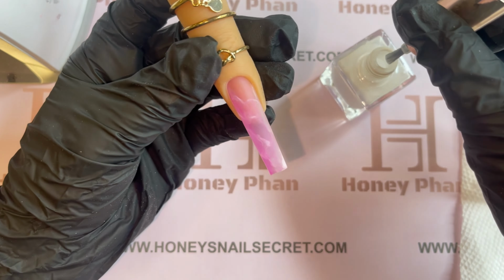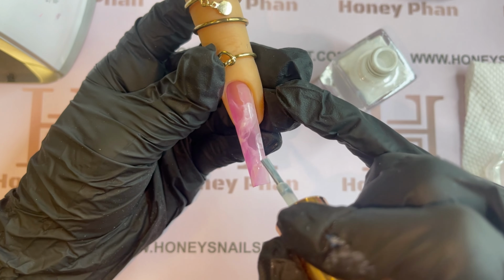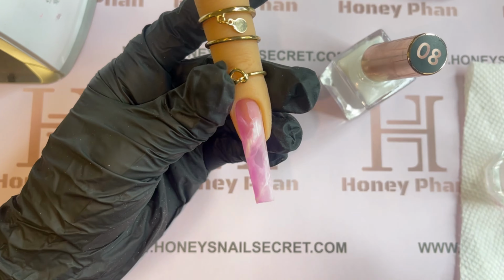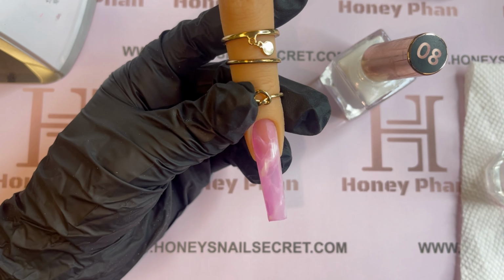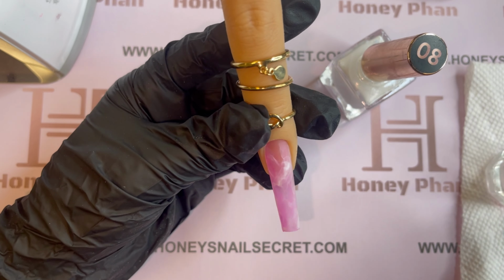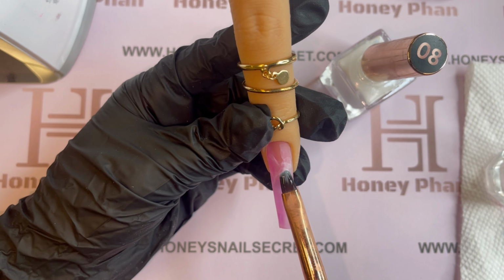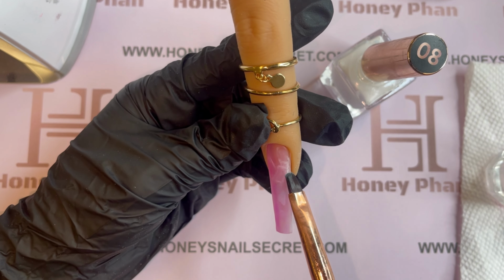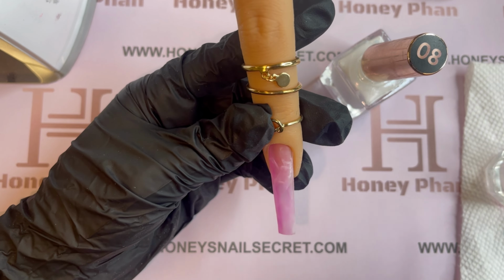So we went from left to right. Now we are going from right to left. Okay. Now you see, it's coming up. It's done very easy. It probably takes about 2 or 3 minutes per nail. Not with the curing time, because the curing is about a minute every time, but just the design itself.